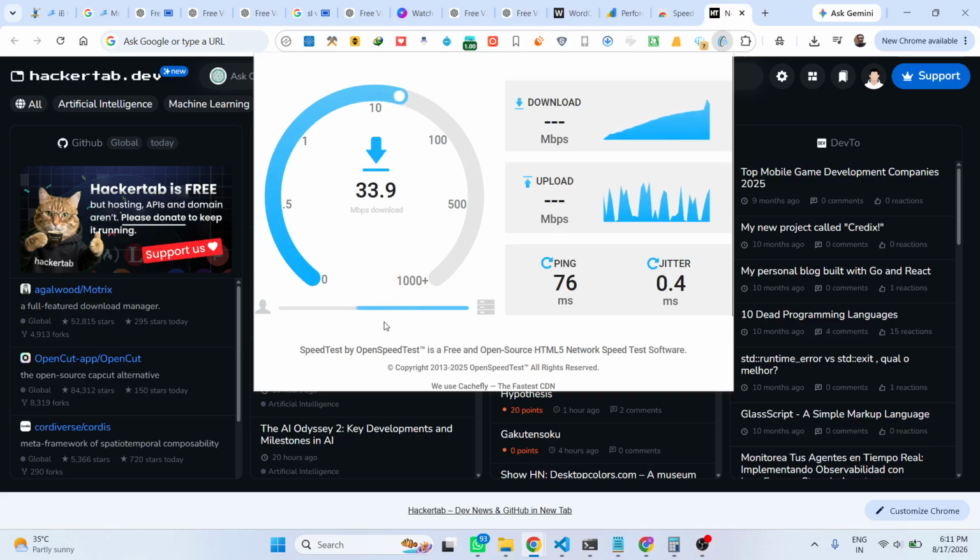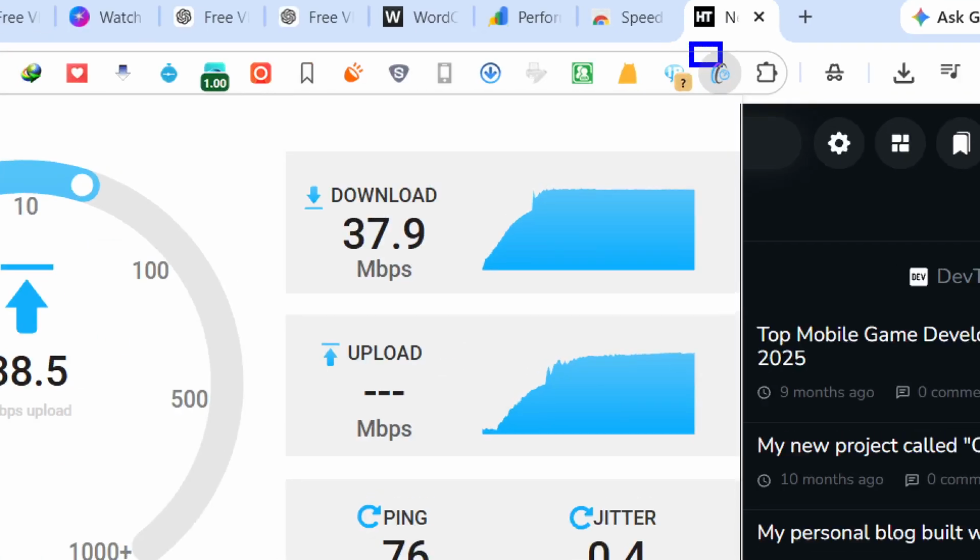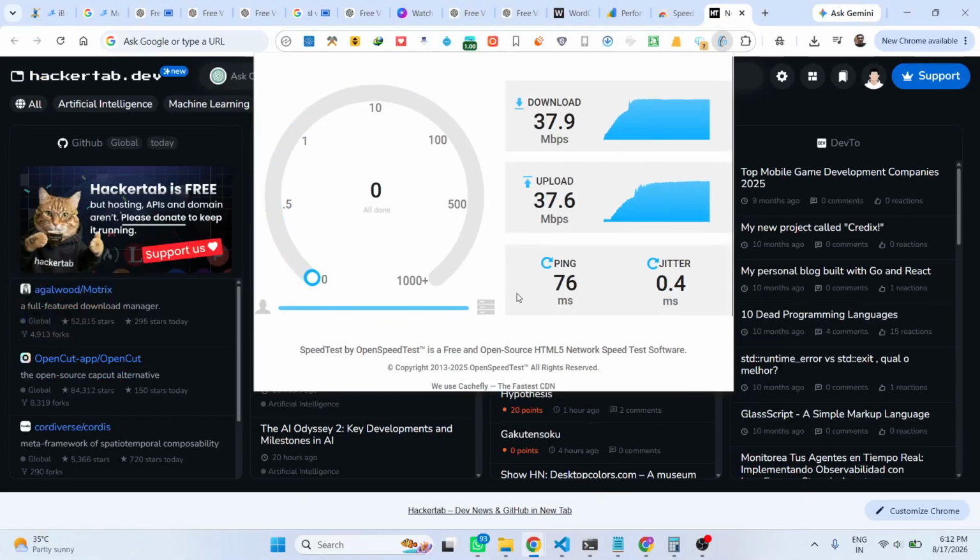First of all, it will check the download speed followed by the upload speed, and then it gives you the entire information related to the internet connection such as ping, everything. So you can see that download is 37, and then it will now check the upload speed. So you can be on any website. You simply click on the tab of the extension and then click on start. So you will see the test is completed.